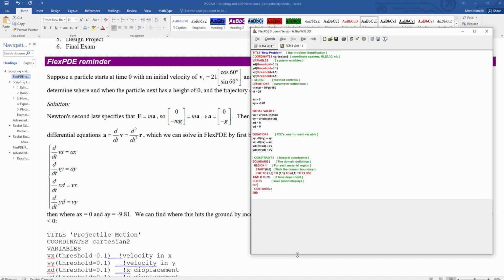So we'll say for t equals 0 by 1 to n time, so 1 second spacing on this final plot, and then we'll put in a history plot, which is the one you use for a time-dependent simulation. History yd at 0, 0 versus xt.